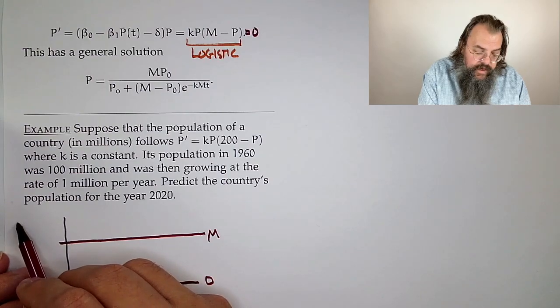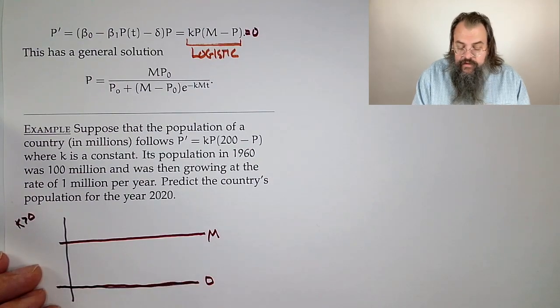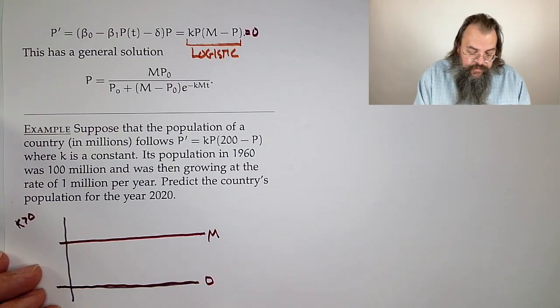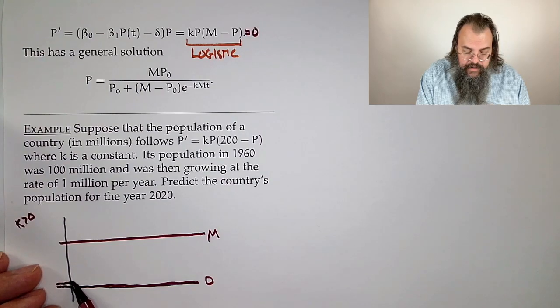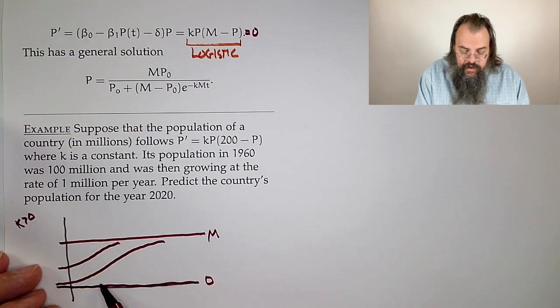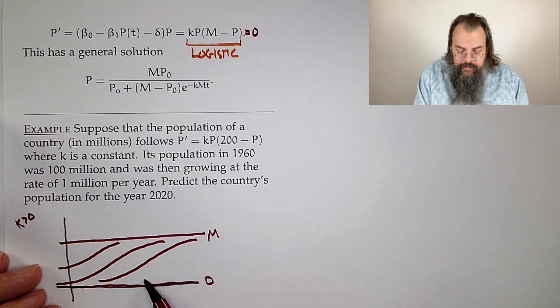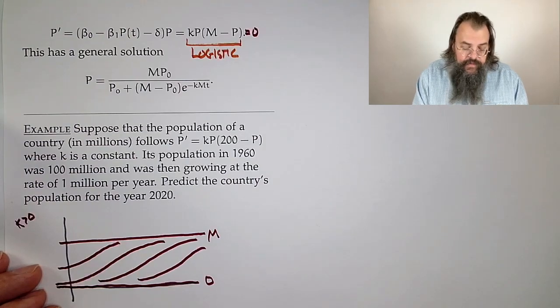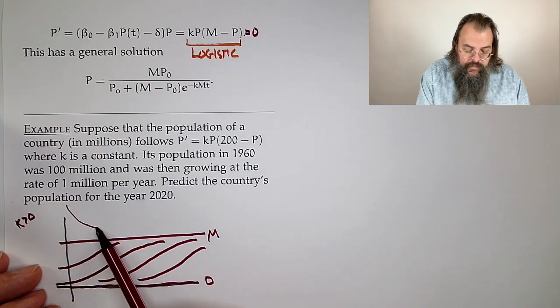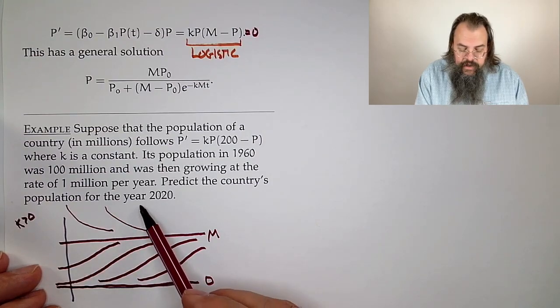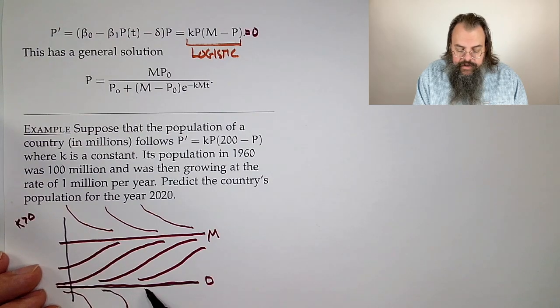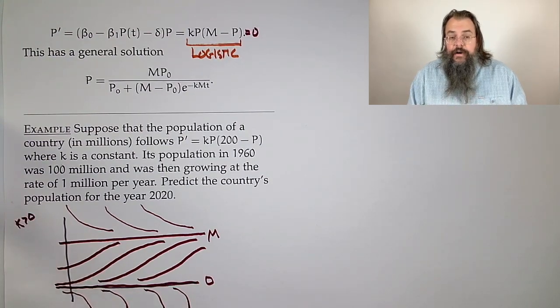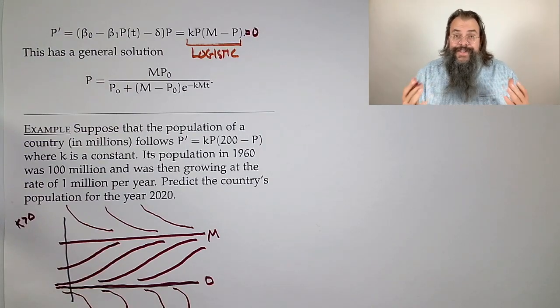Now, we're going to assume that k is positive, since that's what the usual model involves. In between 0 and m, things go uphill, and so our curve will drift up. If we start just above 0, this is what will be happening. If we start above m, our curve will drift down, and it'll head towards m. If you start below 0, it will move downhill. So there we go. There's our basic model and what it looks like.